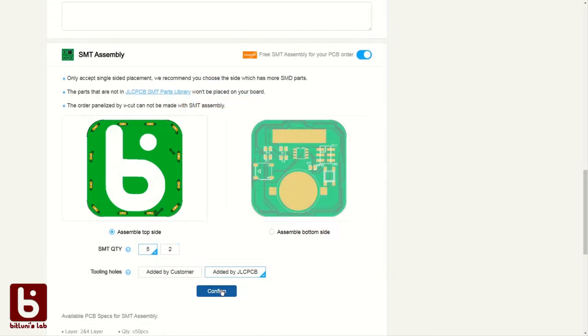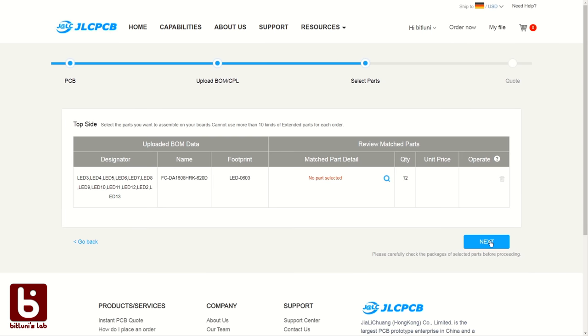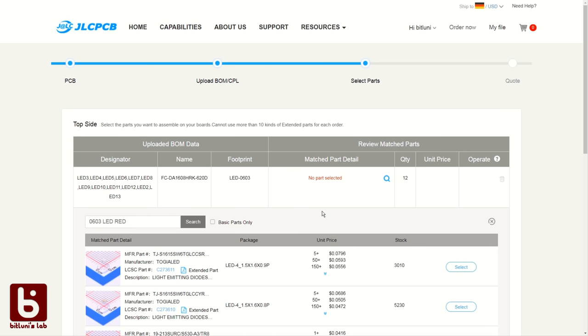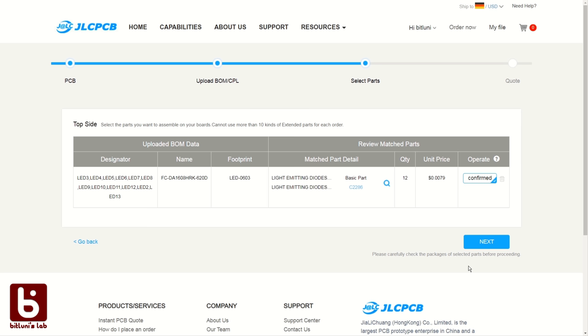When we confirm, we get prompted for the files we just exported. Simply upload them and continue. In the next step, the parts list will show all parts that are used on the selected side. JLC uses a subset of LCSC parts. If they don't have the part from your BOM, you can pick a similar one. In this case, it's an 0603 LED. Use basic parts whenever possible to avoid extra fees. Once selected, we are ready to proceed.